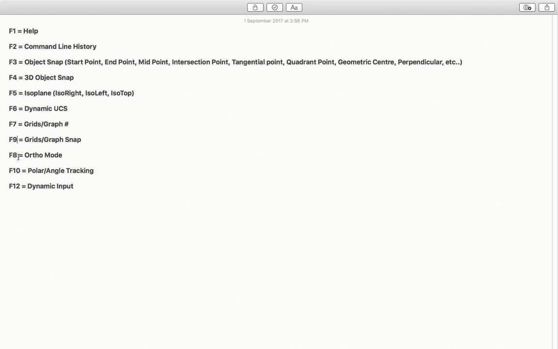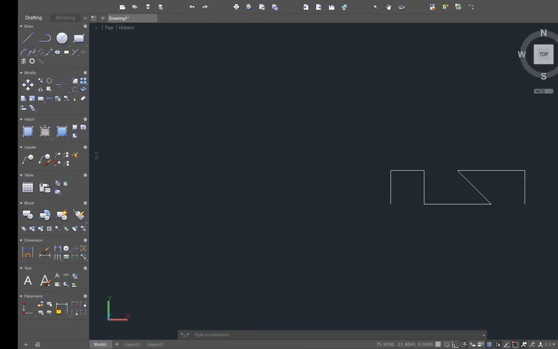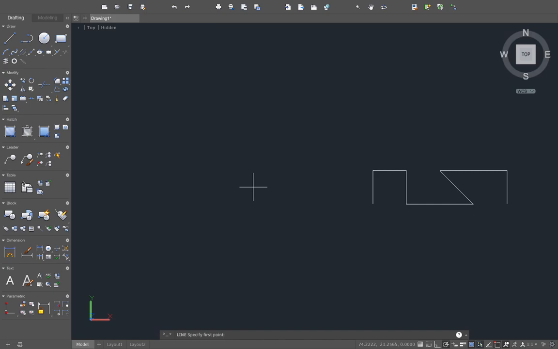Now what is F8? F8 is used to activate ortho mode. Ortho mode means, if I draw a line now, I have not activated ortho mode, so I'm able to draw any line to any angle. But if I activate F8, meaning ortho mode, I'm not able to draw a line on any angle.